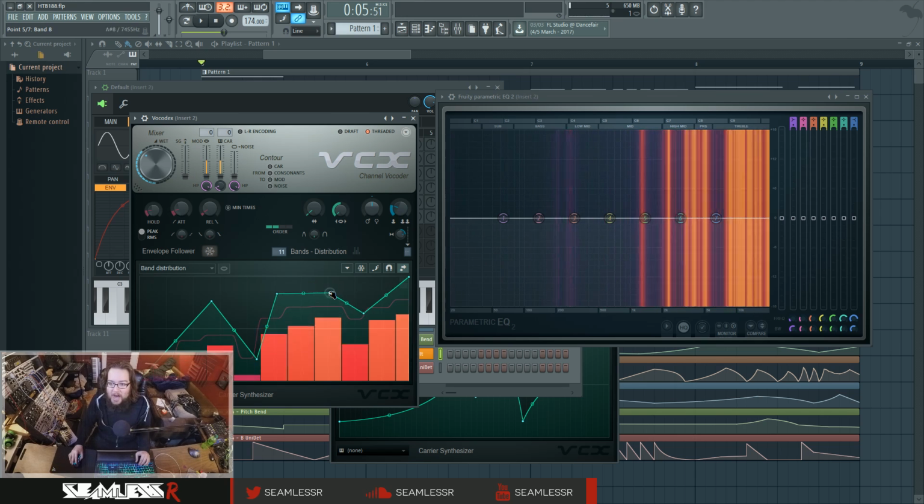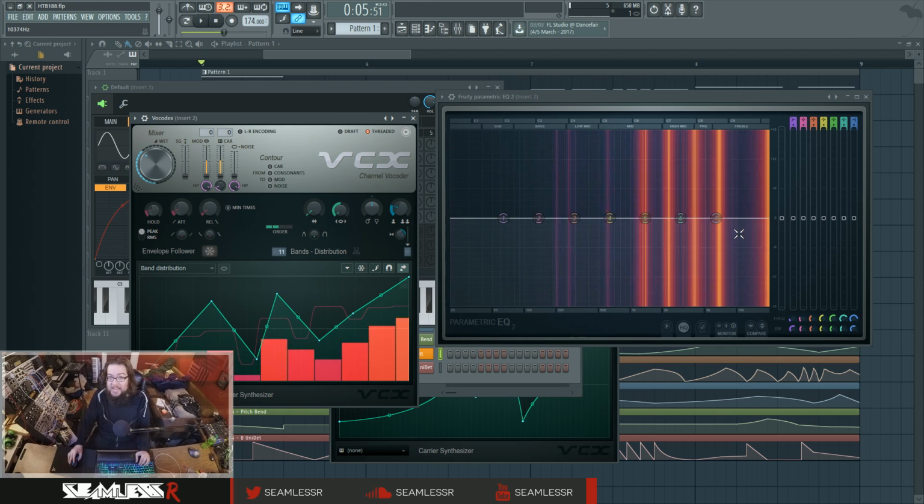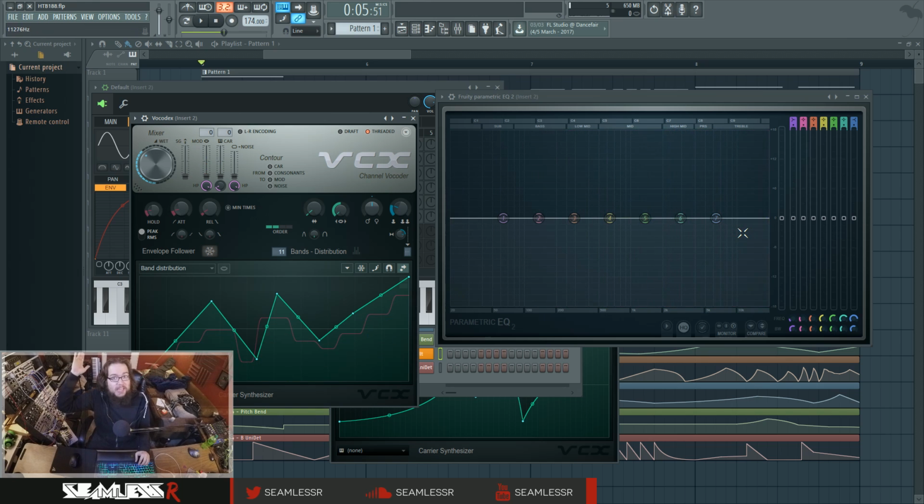So a high band that's being triggered by high frequency modulator information can actually affect low frequency carrier information, and totally just remove any feeling at all of a traditional vocoder sense. Because that vocoder feeling, that Vocodex feeling, because I've used Vocodex for years and honestly didn't mess around with this too much, comes from the specific order and the specific distribution, specific bandwidth and all of that of the bands, and in particular where the bands are. And also what information triggers what band and what position and all that stuff. And this lets you control that. This lets you just change it all. It basically makes it a new vocoder.